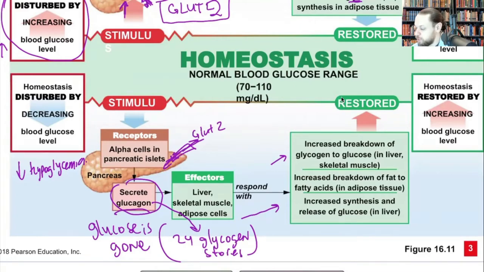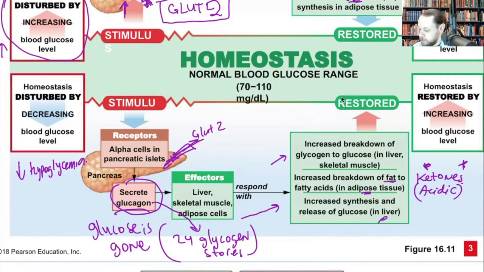You have increased breakdown of fatty acids, and if this continues for a prolonged time, you're also going to start to make ketones. Ketones are very acidic. This is one of the problems in the setting of DKA, diabetic ketoacidosis. You make a lot of ketones; they're very acidic, and this is the reason why you go into diabetic ketoacidosis. The ketones are what is making it acidic.